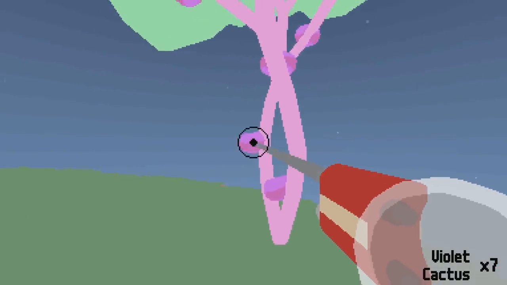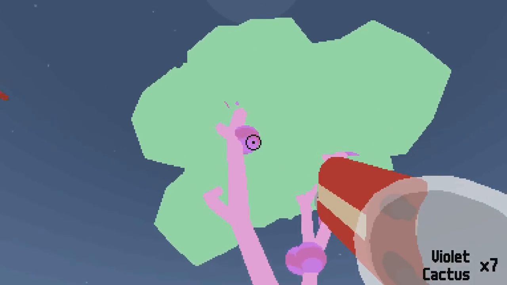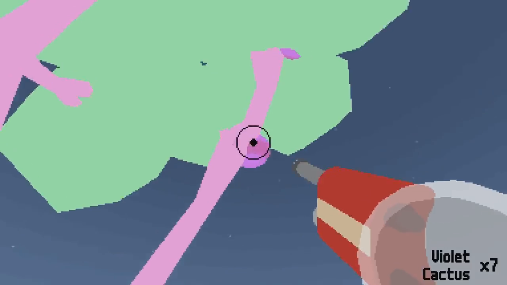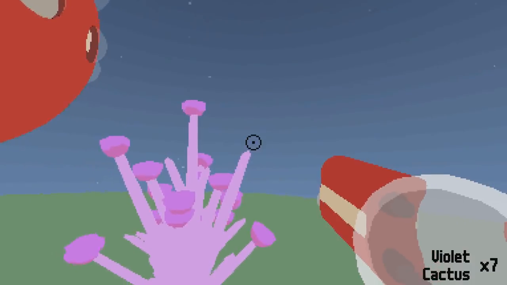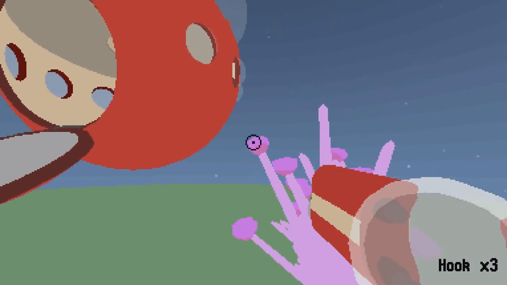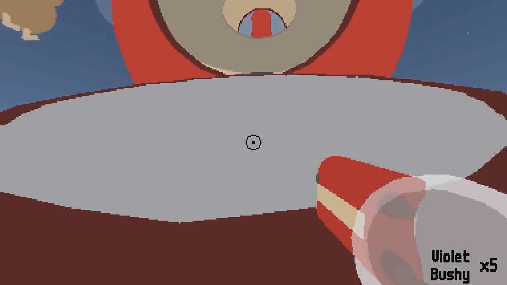It's rather lovely. It describes itself as contemplative, which usually means slow, but it is rather charming, and I love the randomness of the islands. The other islands are quite nice little things to have a look at and explore. I think these are something different now, aren't they? Violet bushy. Well, let's see how much cash these will sell for.